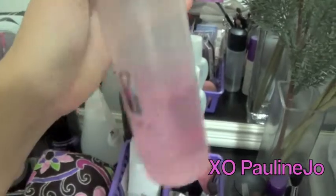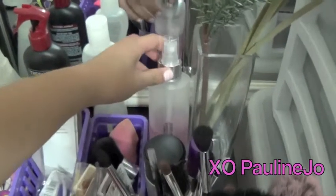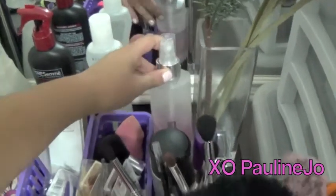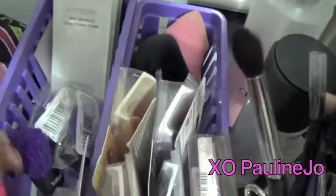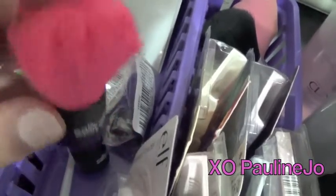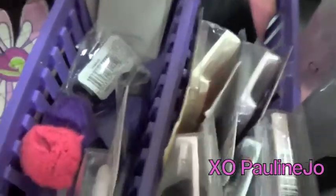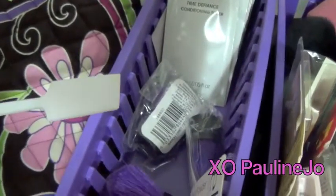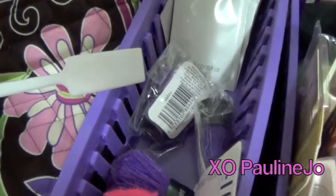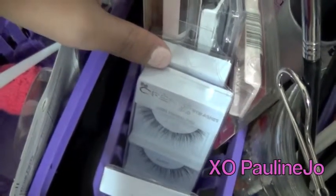Back here I have my makeup brush cleanser by Clinique. It's a little pricey but I think it works well — I've been wanting to try other brush cleaners to compare. And these are mini kabuki brushes I got from Sally Beauty for like 25 cents in the sales section — great to have if I want to do makeup on friends. And this is a spatula you can use to mix lipsticks.